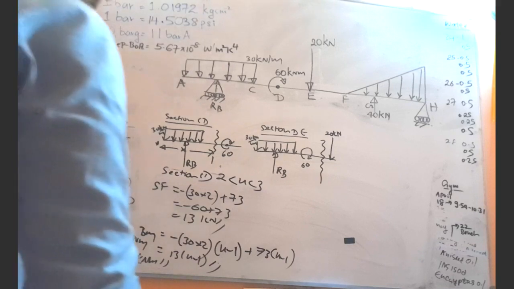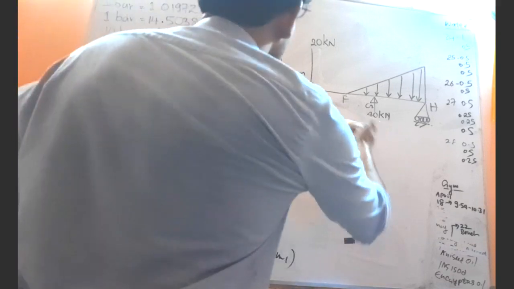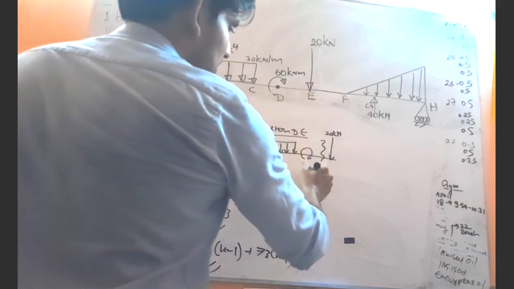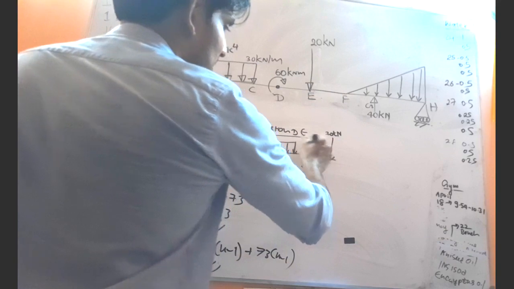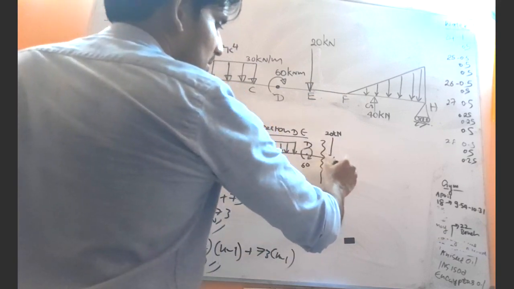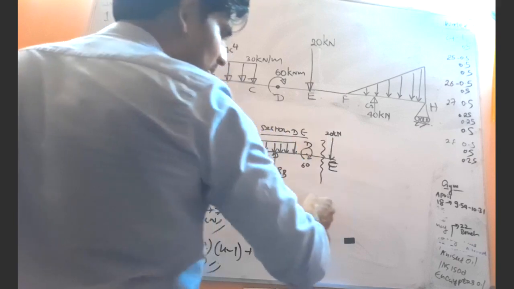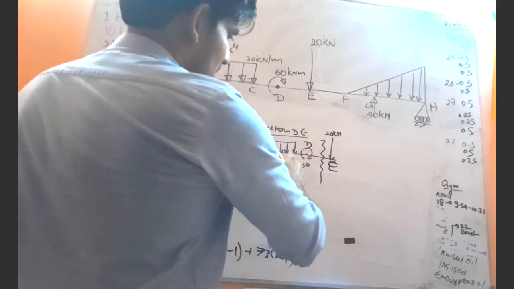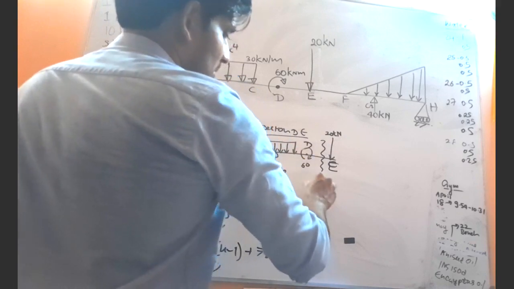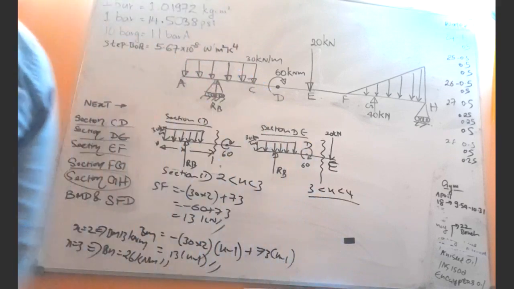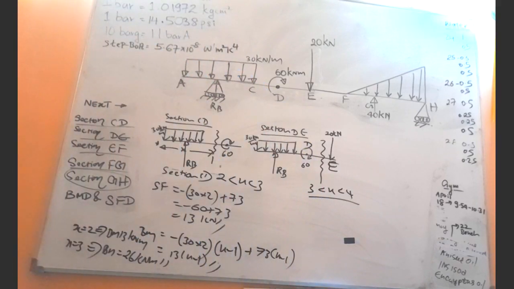So now let's consider the section D, right? Now D means this section D, that means we are going to cut a little bit before E, because this is D, where this applied moment is there, this is D, this is E, right? That means the better way of defining the section is 3 greater x lesser 4, right? So that is the better way to define the section.